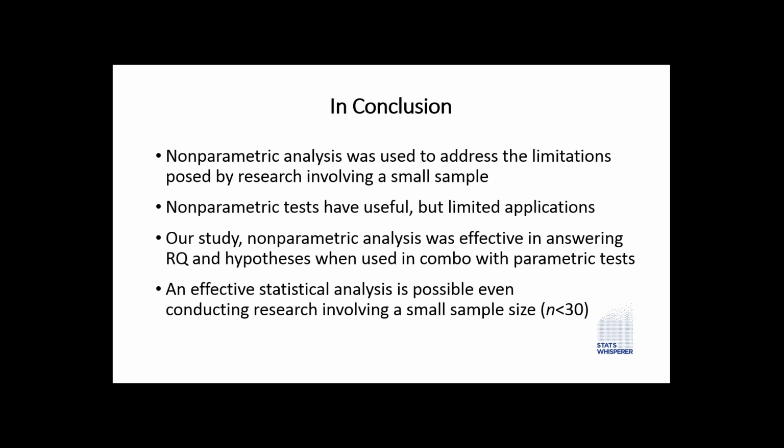So, in conclusion, to sum it all up, non-parametric analysis was used to address the challenges posed by research involving a small sample. Non-parametric tests have a useful but limited application. We saw that. Now, in our study, the non-parametric analysis was effective in answering the research question and hypothesis. We had a combination with parametrics. So what that was meant to illustrate is that an effective analysis is possible even when you have a small sample size.